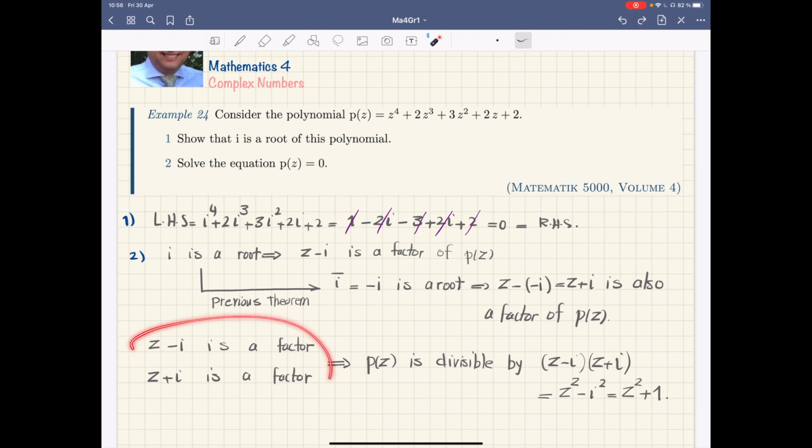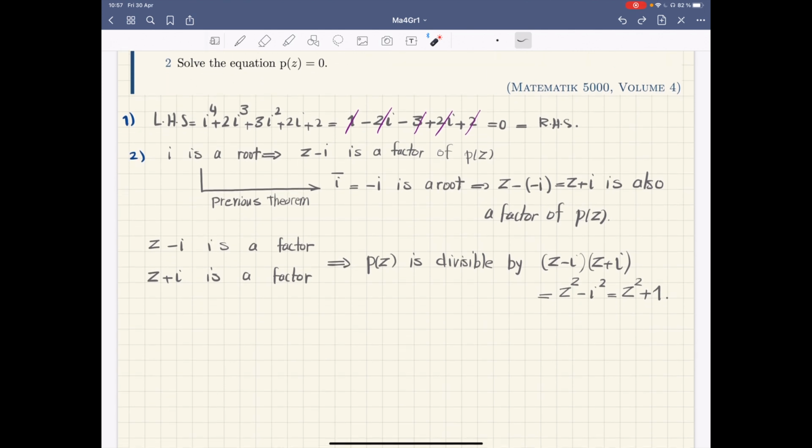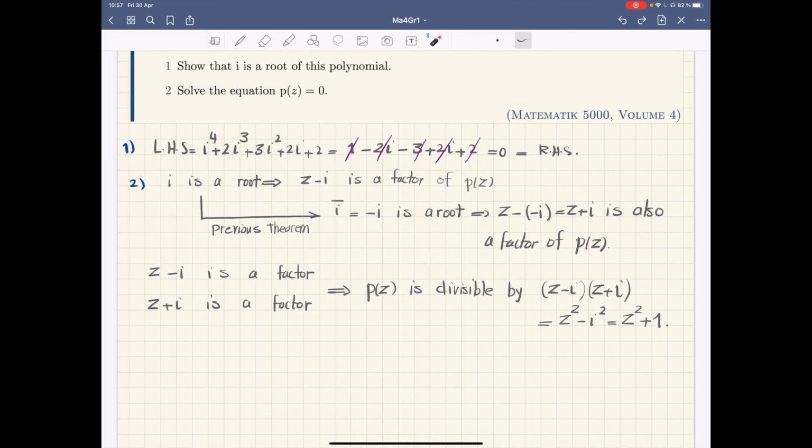And then because of this argument here, I realized that my polynomial is not only divisible just by z minus I, I can say more. It is divisible by z squared plus 1. But then, if I divide by z squared plus 1, I will not face the same problem, because this is a fourth degree polynomial. If I divide it by the second degree polynomial, the quotient becomes a second degree polynomial. And that is very easy to solve again. I will not face the previous problem. Okay? I hope that you understand what is the problem here. Okay? What I will do now for you.